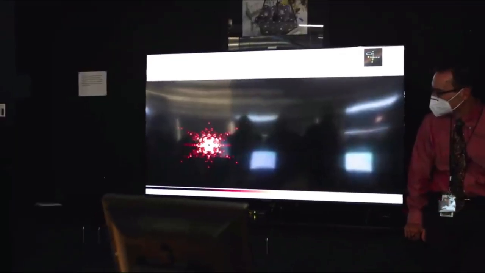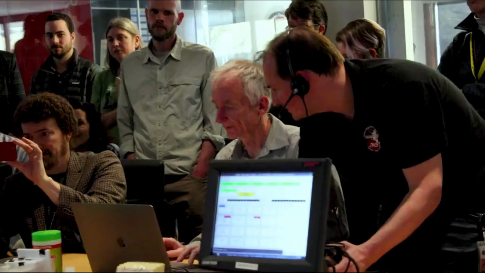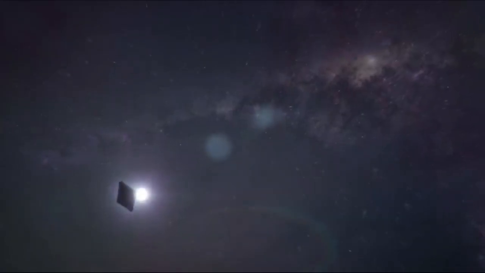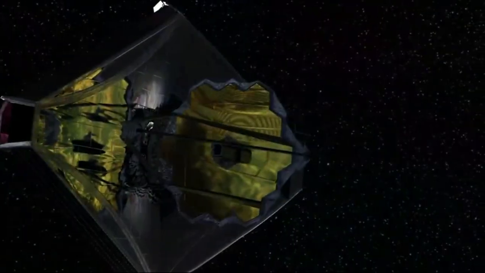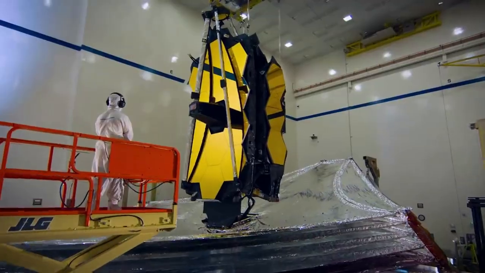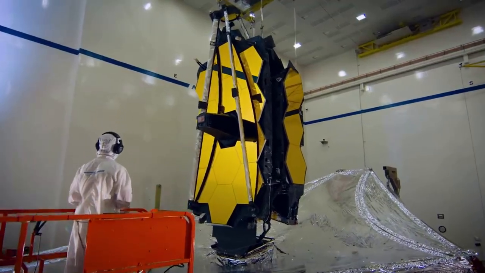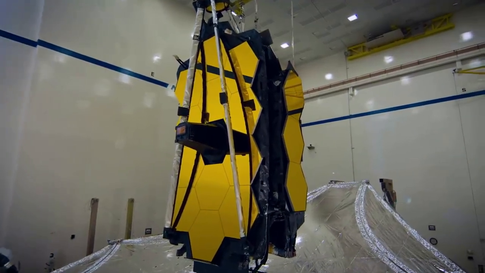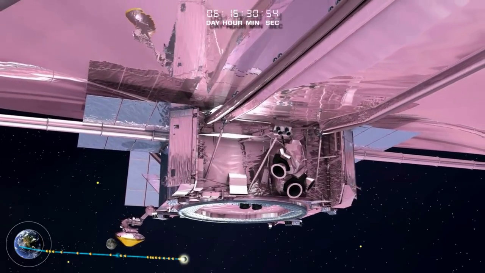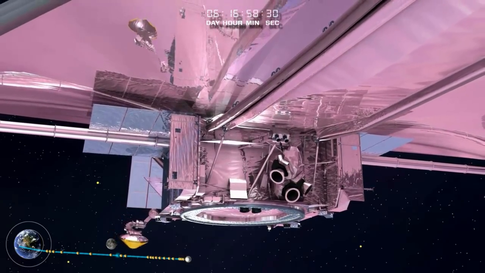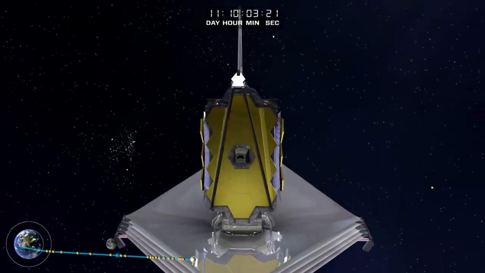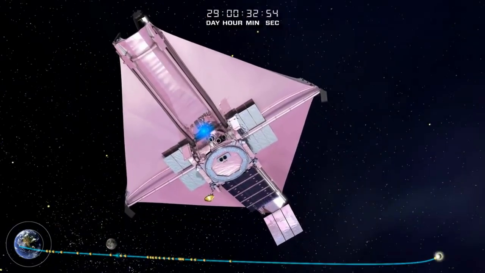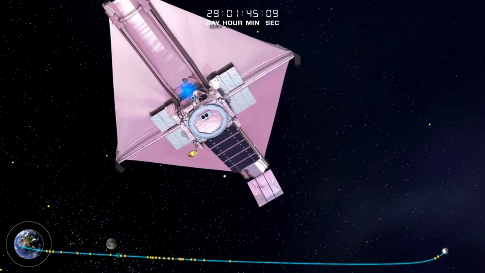Each of Webb's instruments has multiple modes of operation, which need to be tested, calibrated, and ultimately verified before they can begin to conduct science. The latest instrument to complete this process, the near-infrared spectrograph, or NIRSpec, has four key modes the team officially confirmed as ready to go. We made it. NIRSpec is ready for science. This is an amazing moment, the result of the hard work of so many JWST and NIRSpec people and teams over more than two decades. I am just so proud of everyone, said Pierre Ferruit, Webb project scientist with the ESA and principal investigator for NIRSpec. Now is time for science, and I am eager to see the first scientific results coming from NIRSpec observations. I have no doubt they will be fantastic. Big thanks to all who made this possible across the years, great job.